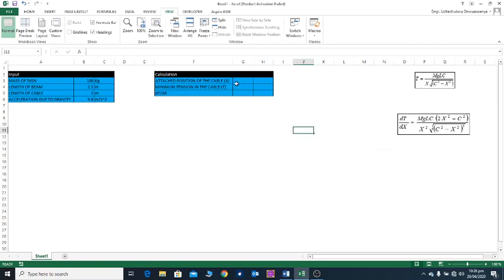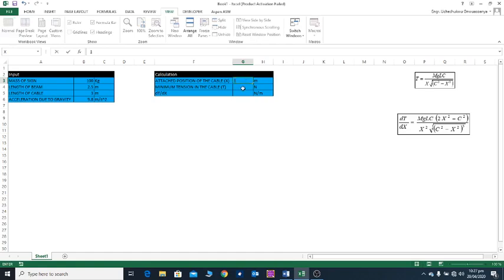Now here is meter, here is Newton, here is Newton per meter. Then let me assume here to be 1 meter.